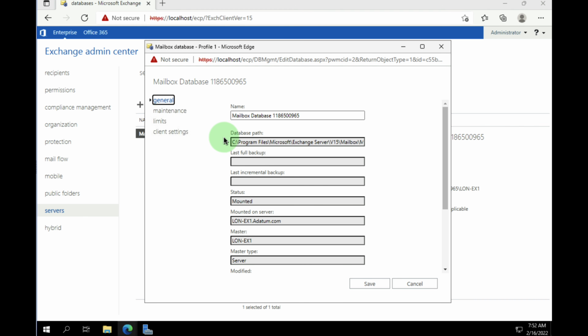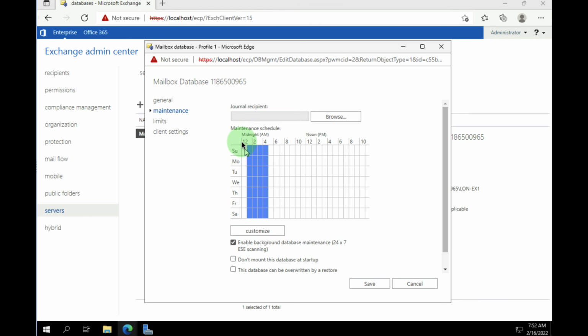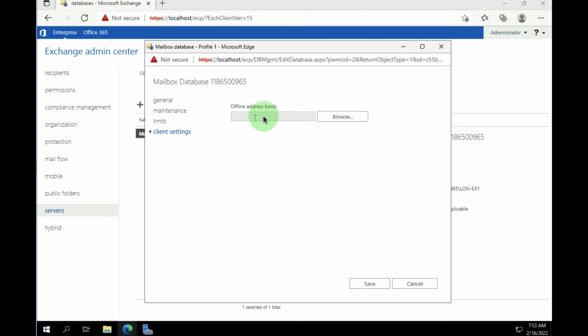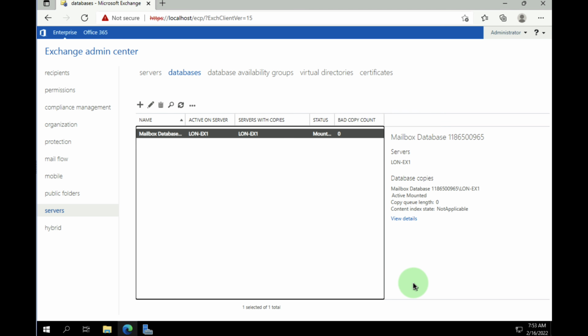I can double click that here and you can see the database itself is mounted, the name of the server that it's mounted on, and in here you can also set up things like maintenance schedules, defragmentation and things like that. Also, you can set things like database limits and warnings here. And also, this is where you can configure an offline address book as well. So that's quite useful to know.